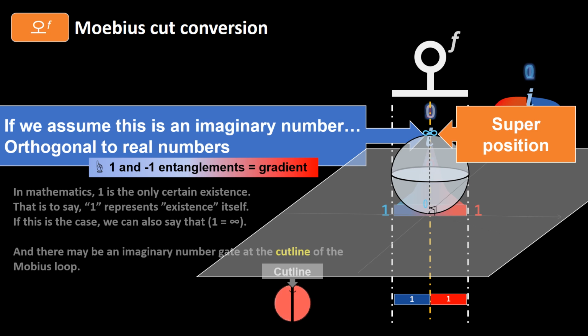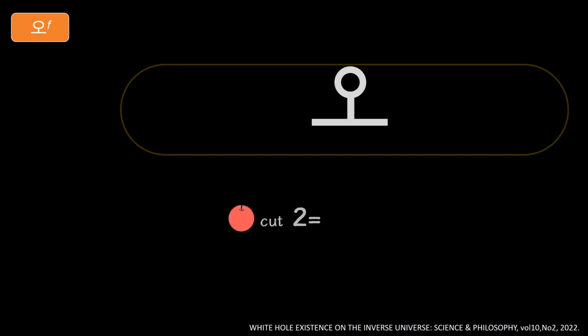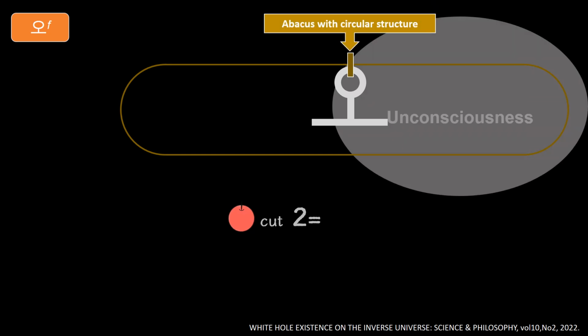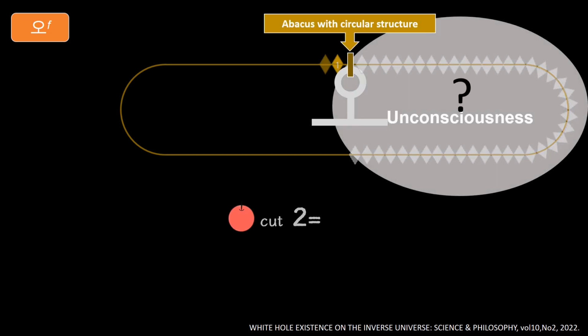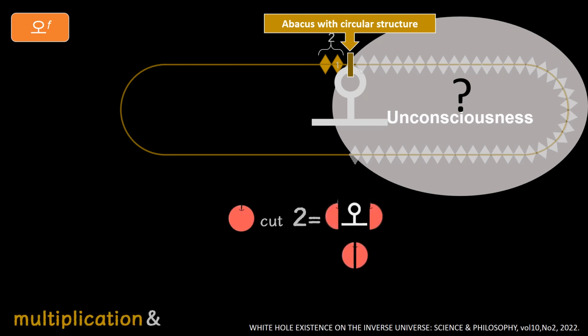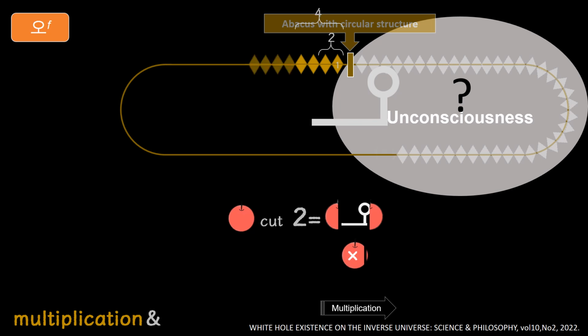Then imagine that the North Pole and the origin of the Riemann sphere overlap here. There are unrecognizable abacus beads in the unrecognizable left gray area. In fact, these abacus beads will be negative beads. Can you see how the negative beads decrease as the real beads increase in the multiplication? It is easy to understand the calculation by imagining a Japanese abacus with a ring structure. You can see how dynamics create multiplication and division, and how they bounce back and forth between them.